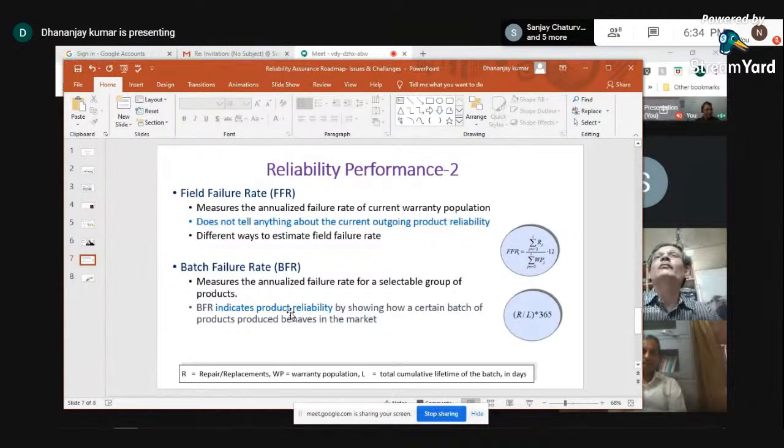Theory-wise, the definition is very clear. But in real use, people say, for example, 10% is the failure rate: out of 100, if 10 failed in 1 year, it is 10%. Then someone else says, no, all the 10 failures were in January itself, or in December. If 10 were in January, 20 were in February, or 30 were in March, then your failure rate becomes very different.